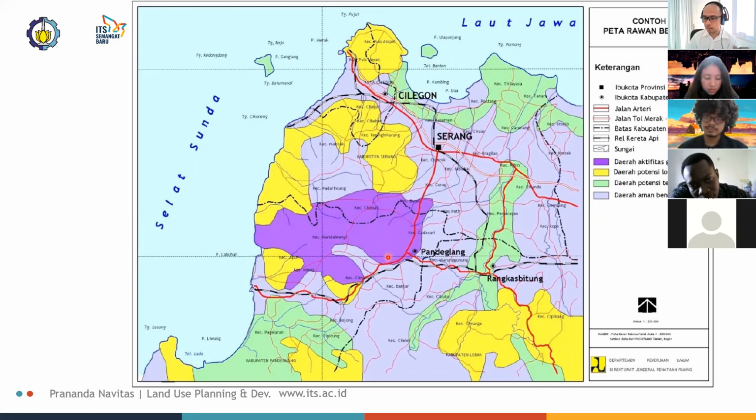Other natural hazards are inundation, the green ones here, and then of course all these other areas, the purple areas here, indicate that this is a safe area, perhaps safe enough for development.